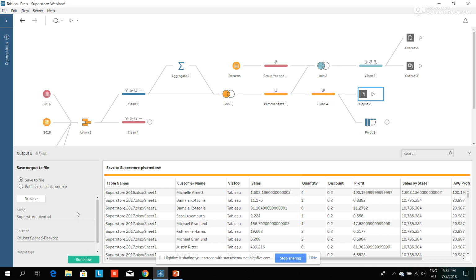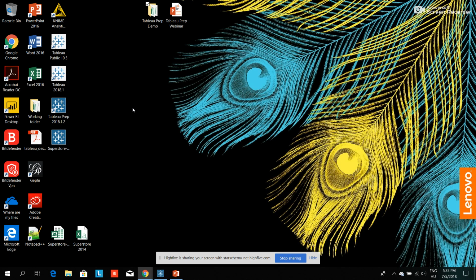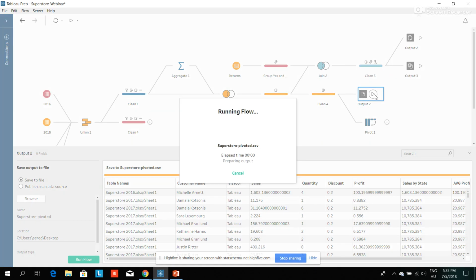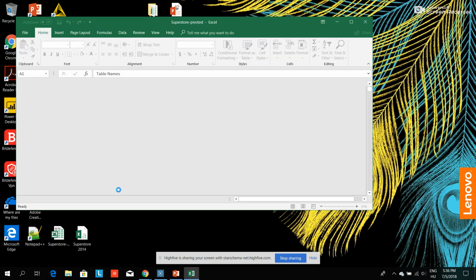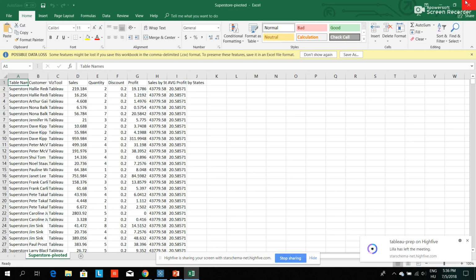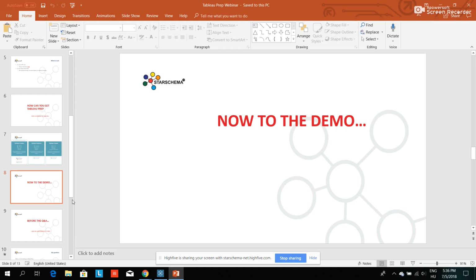At least I'm going to show you the CSV output. So I specified my desktop as the destination. You see that it's not currently here, and if you run it, it basically starts running the flow. It's executing all these steps that I built in, and now it's ready. And there you go, this new processed and clean data. So that is the pivoted format that we're looking at. So that basically concludes the demonstration.